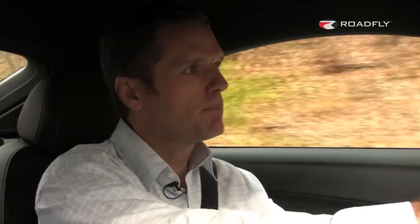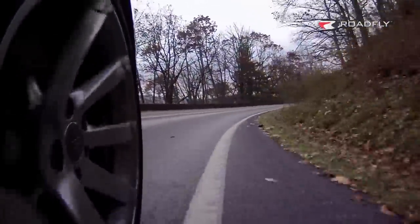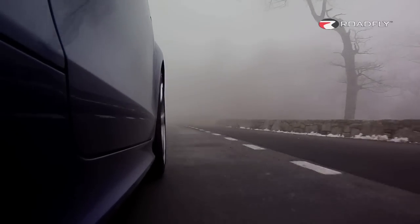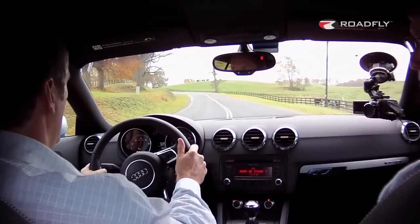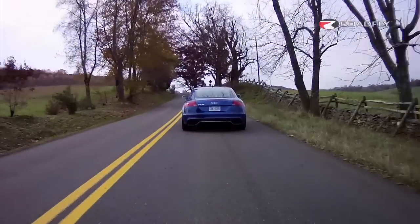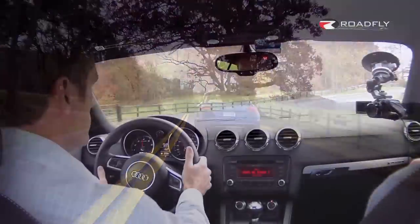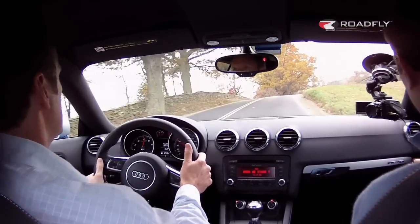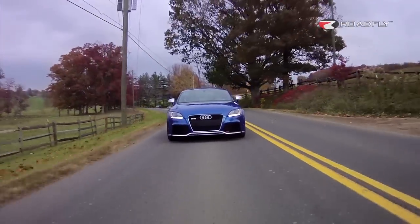Skyline Drive is a great place to really feel the Quattro system work. I'm an advocate of all-wheel drive because I look at it as a safety feature — it can get you out of trouble in the wet, keep you from getting stuck in the snow, and on dry pavement it can save your butt. Audi's Quattro all-wheel drive system provides one of the most sure-footed driving experiences out there. The system puts 50% of the torque to the front wheels and 50% to the rear under normal driving conditions, but if you're driving spirited or on slippery pavement, it will adapt and put up to 100% of the power to the front or rear wheels, which can really help get you out of a hairy situation.